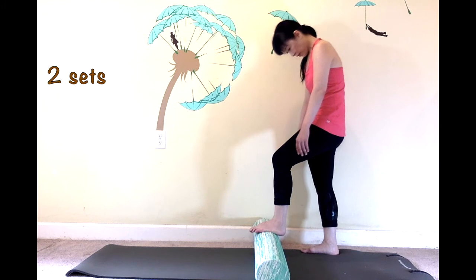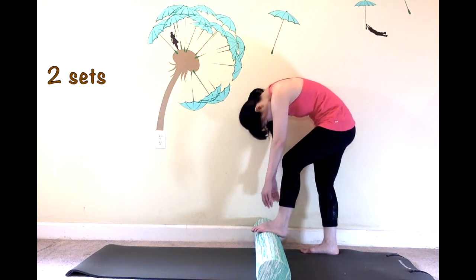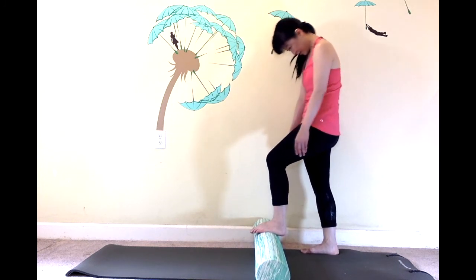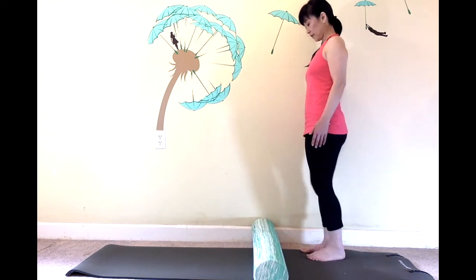Keep your abs drawn in and articulate your spine 1 bone at a time. Keep your hips even. Switch sides.